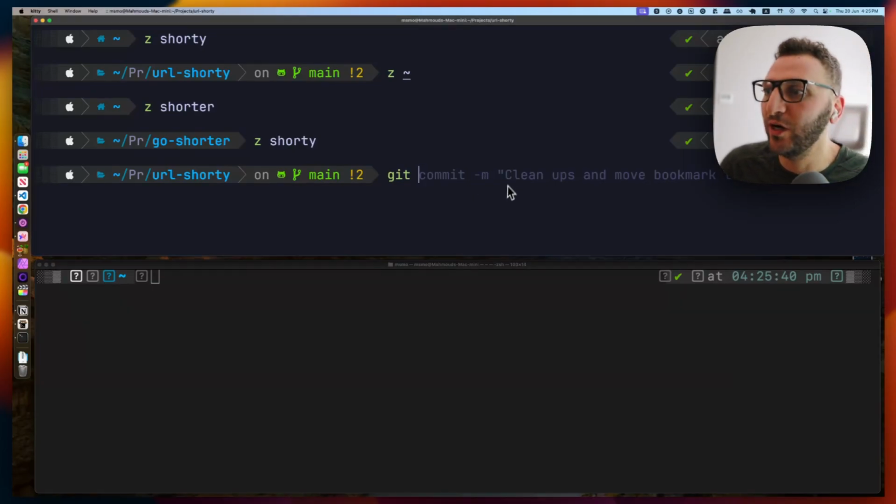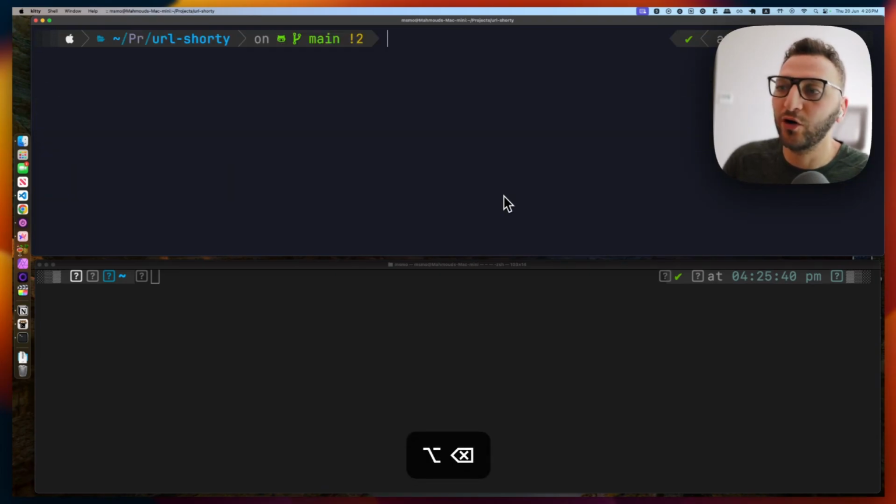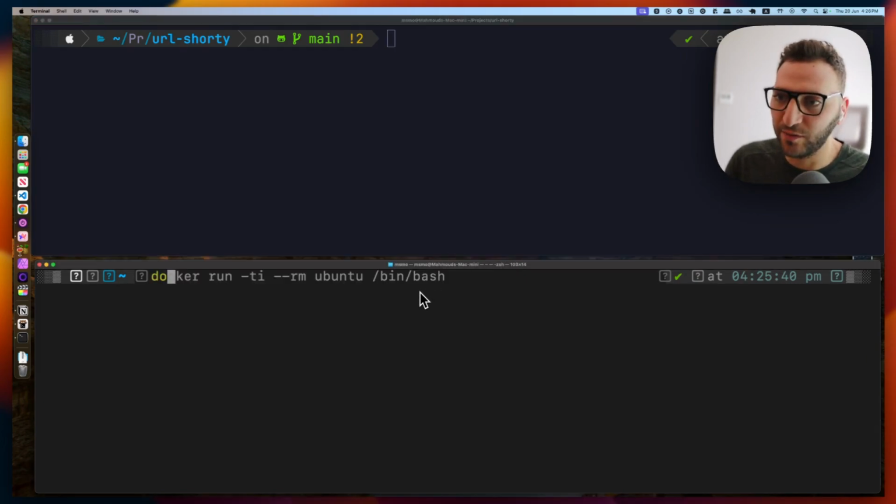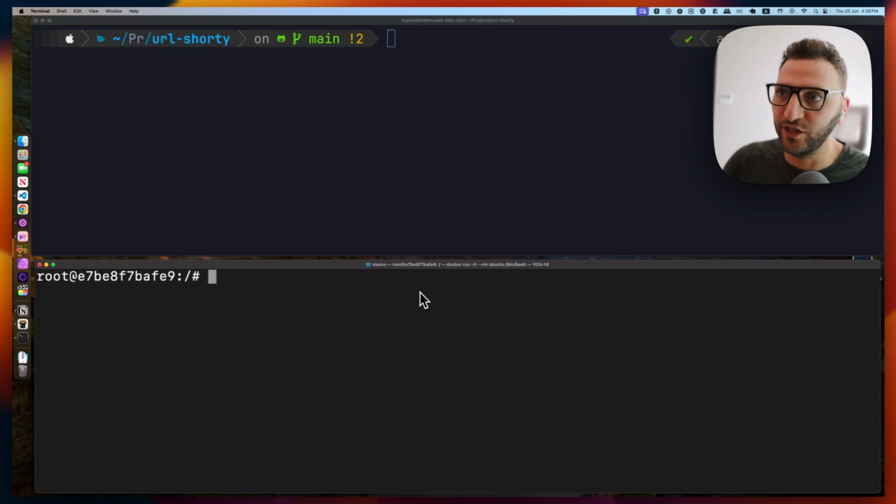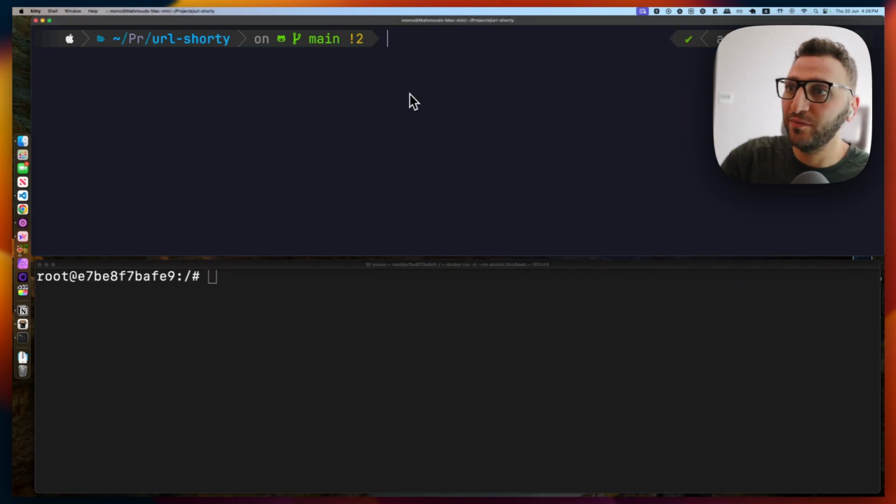Welcome back to another video where we are going to talk about the terminal. Now, usually when you set up a new machine, this is the terminal that you see. I'm just gonna Docker into this image here, and this is basically the terminal that you see. And today I'm gonna show you how to make the terminal look like this.